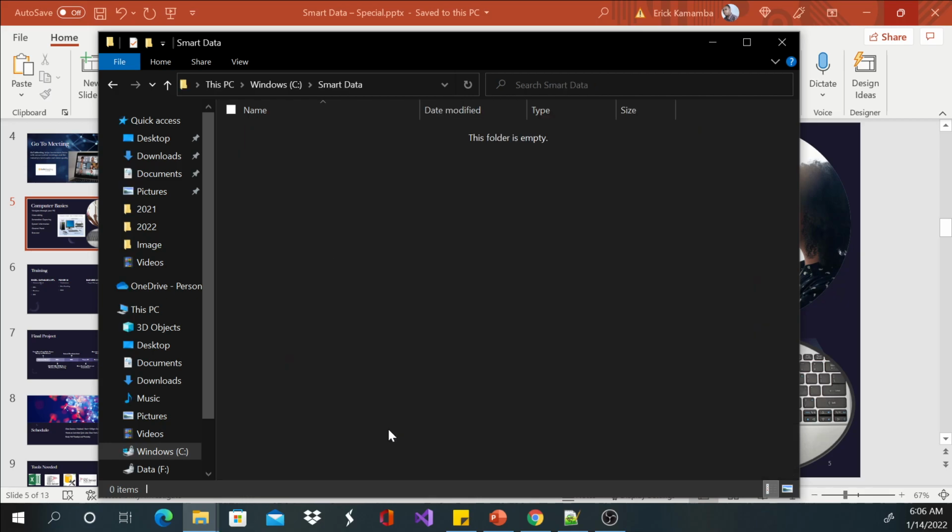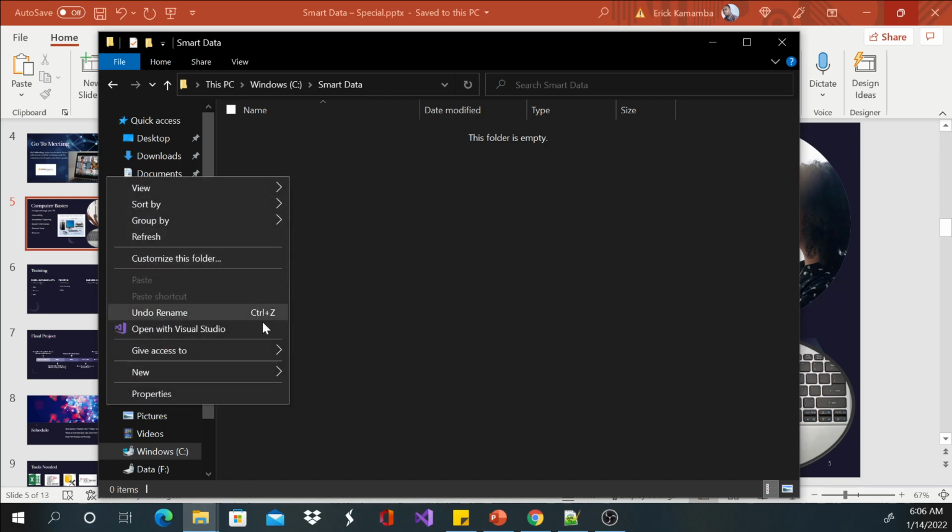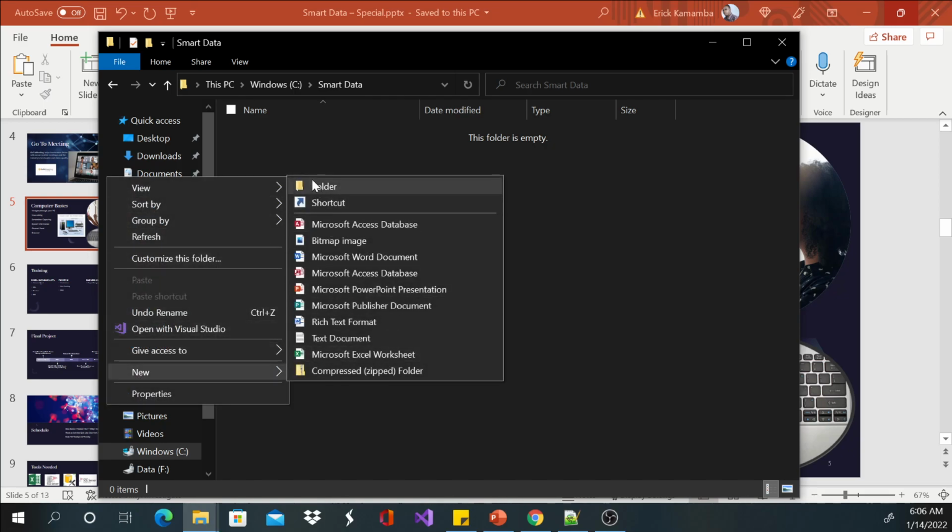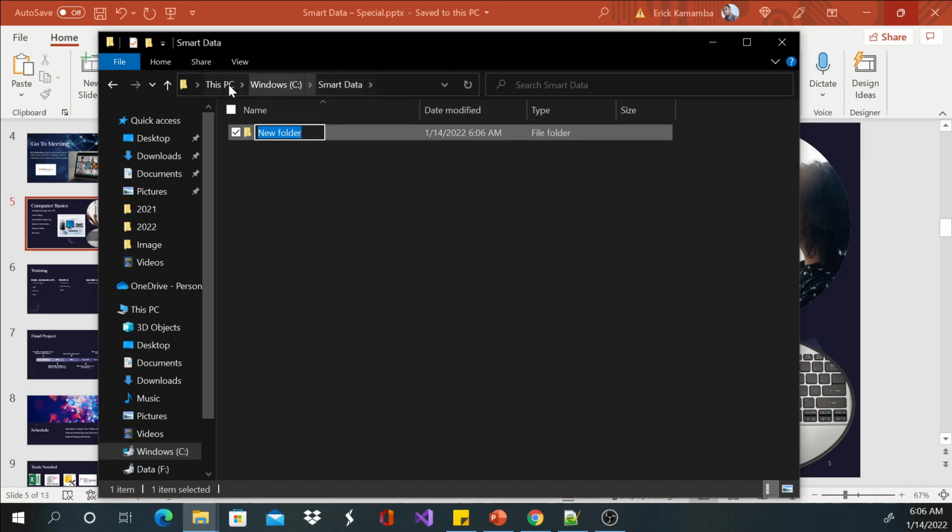This folder will be empty for now. So in here, you're going to create exactly the same folders you see in Box. Okay, so now we do have one which is setup. So you're going to right click inside Smart Data. You can see the path over here. You can say setup. I just do setup.